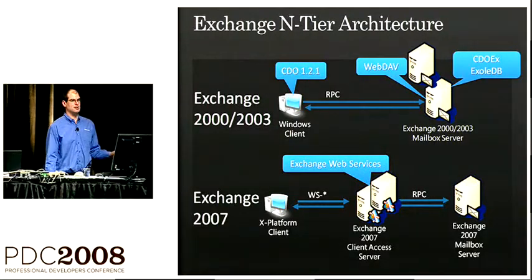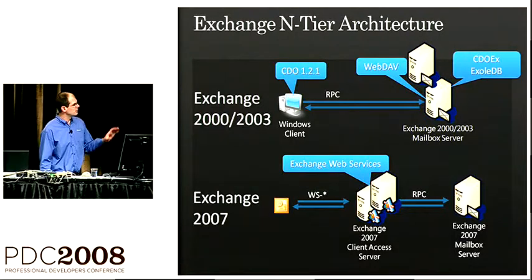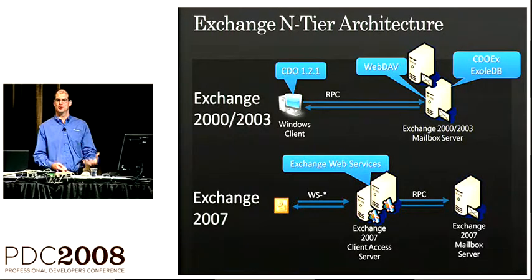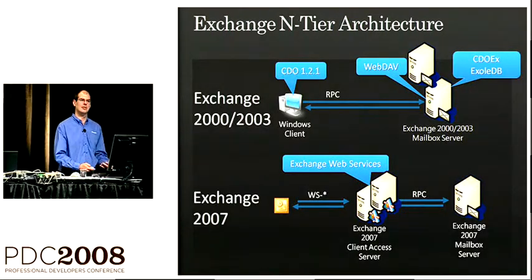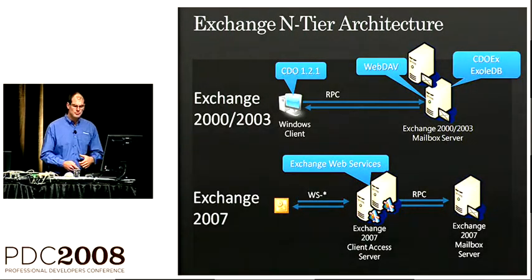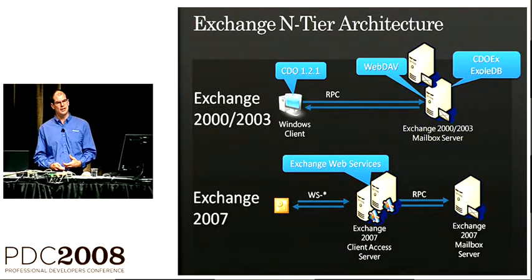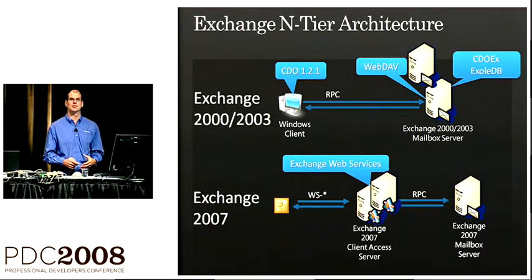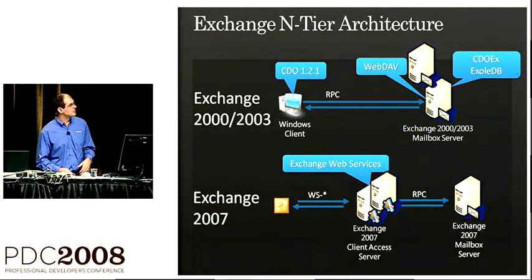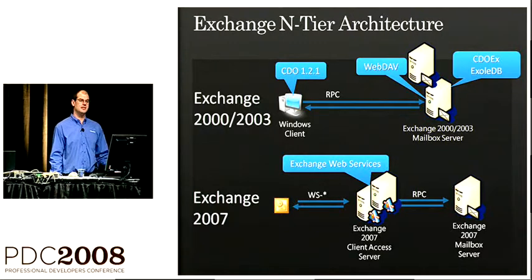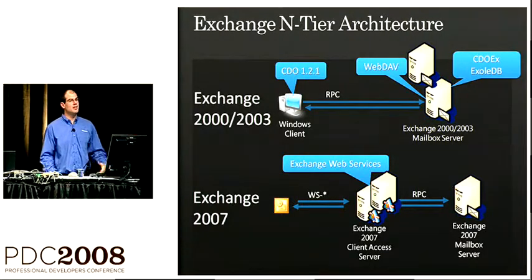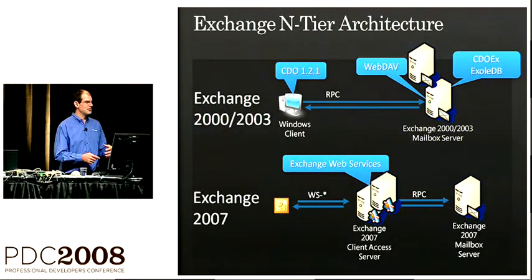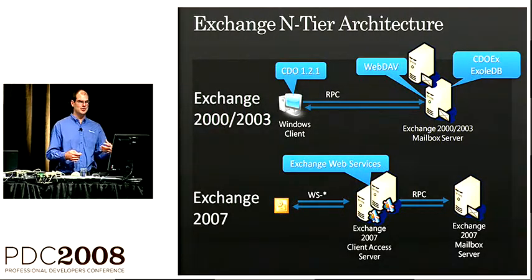Another key change that we made was we started looking at what it meant to put Outlook onto web services, to get Outlook starting to use web services. And we really saw some great value there. Mainly that as we invested in new features for Outlook and enabled them through web services, developers could now take advantage of those same web services for building their applications. Traditionally, this has been a very difficult challenge because CDOEX, XLDB, WebDAV, none of those were built on by Outlook.